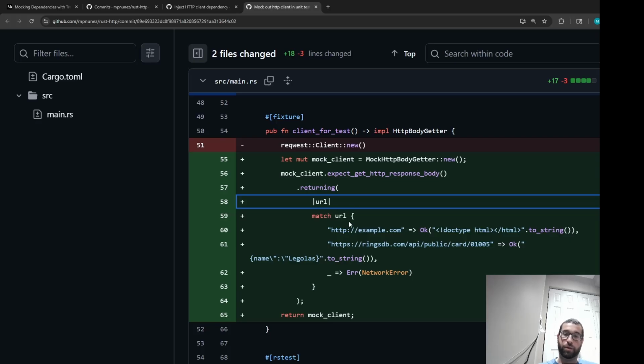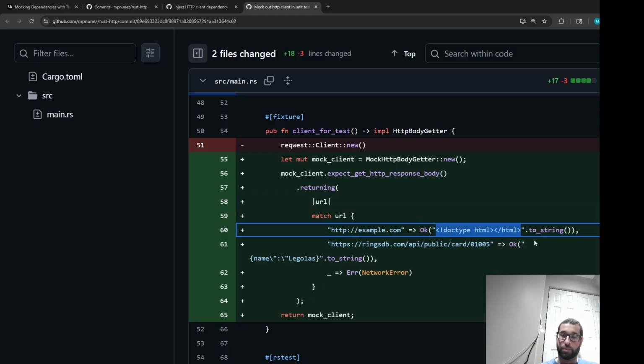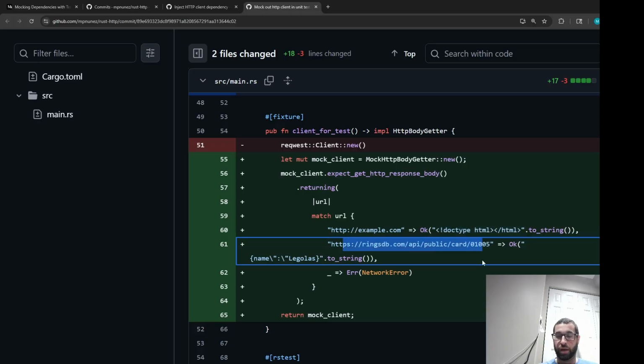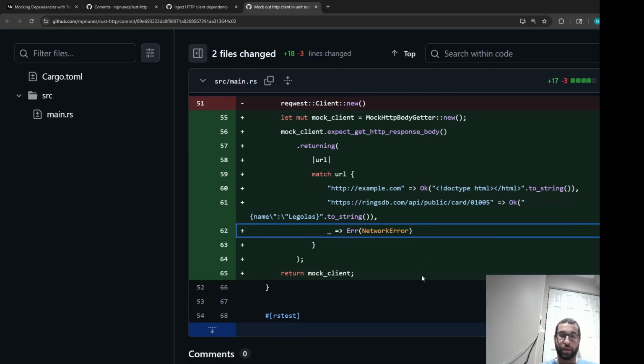We take the URL and we'll just give it deterministic responses to our test cases. For example.com, we're going to return an empty HTML document. For this API endpoint, we're going to return a very small JSON document. And for anything else, we'll return our network error.